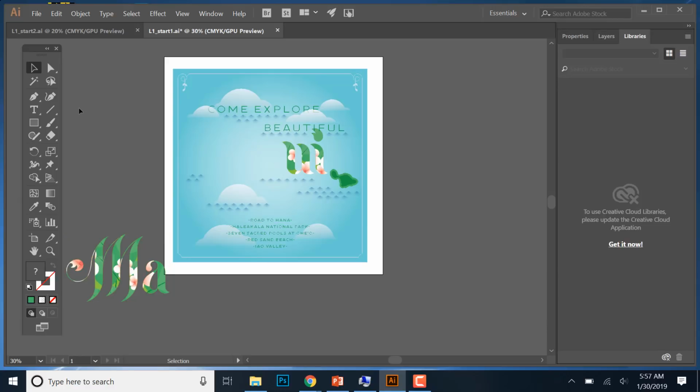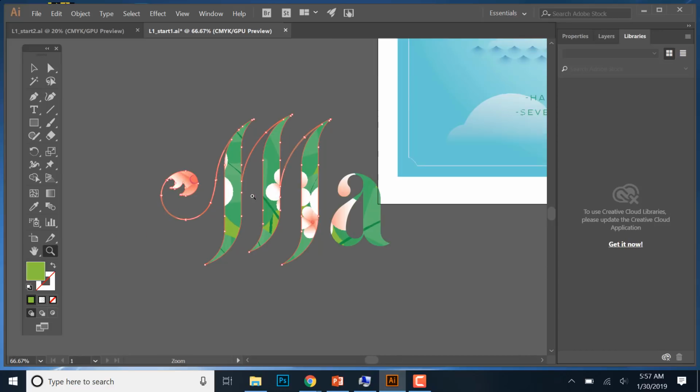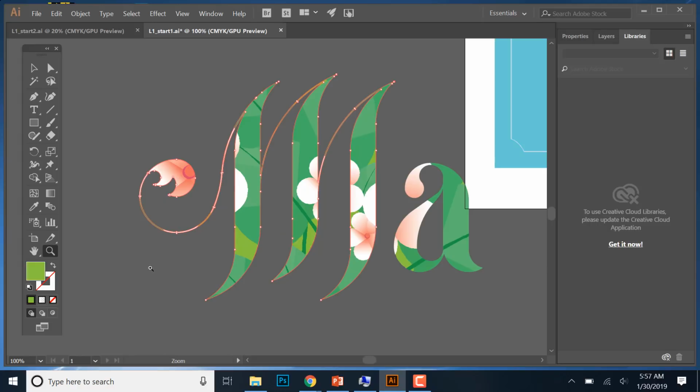Your direct select tool allows you to select individual points, or anchor points. I'm going to zoom in to see closer. If you select your zoom tool, you can click over top of it and it'll allow you to zoom in closer, or the shortcut is Control plus. The direct select tool allows you to select these individual anchor points. If I select one of these anchor points like this, I could then change or alter it, such as that. I'm going to undo it by hitting Control Z.